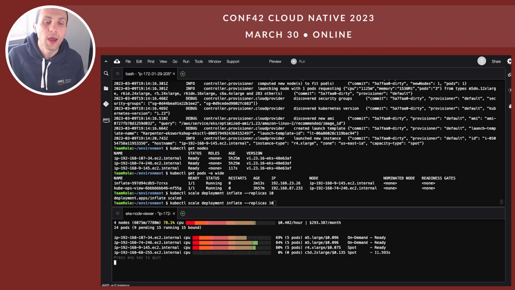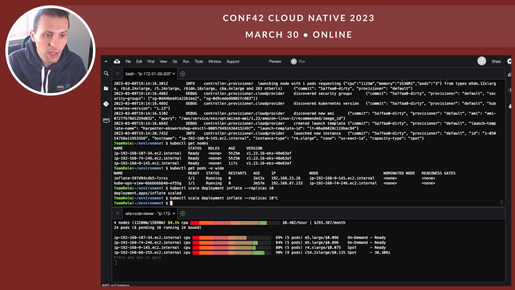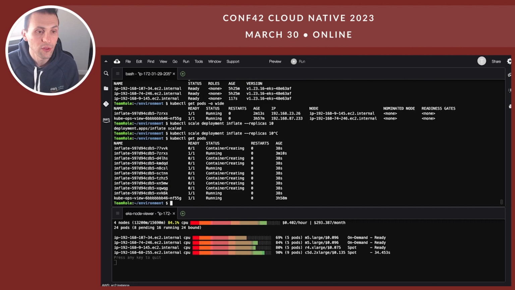It just won't, right? So in this case, Karpenter will say, okay, I need a new instance, and it looks for whatever capacity is available that would fit the requirements. So always remember, it looks for performance and cost, and it has it spin up a C5D 2X large. So it's spinning up, and we can actually see with kubectl get pods the status of those pods.